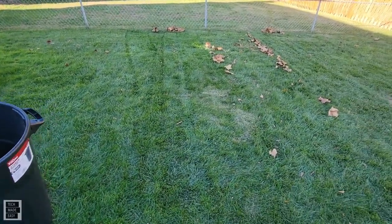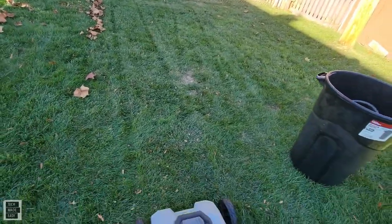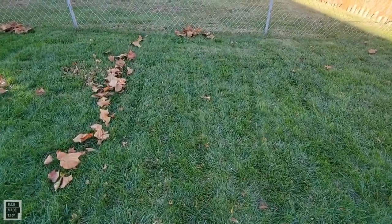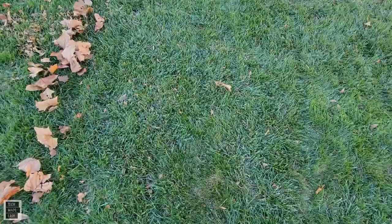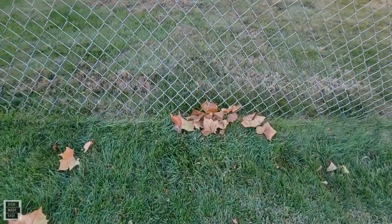Now let's take a look at the Select Cut 2020, right? So again, this stuff here, it just couldn't get up. Honestly, some of that might have been there before I laid the leaves down. So just keep that in mind. I'm just being honest with you. But very close, left some stuff here, pushed some towards the end.